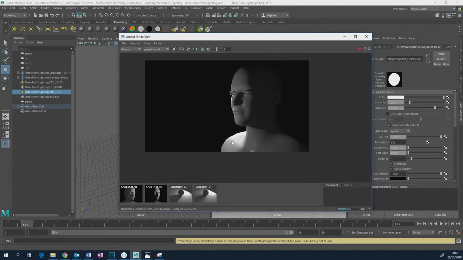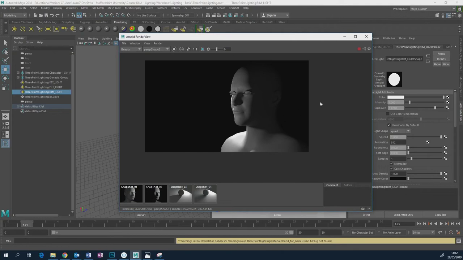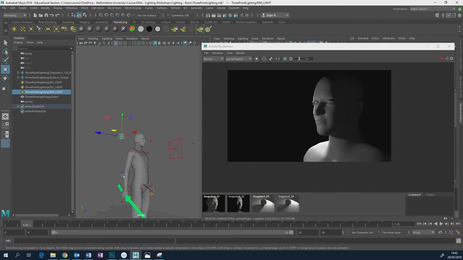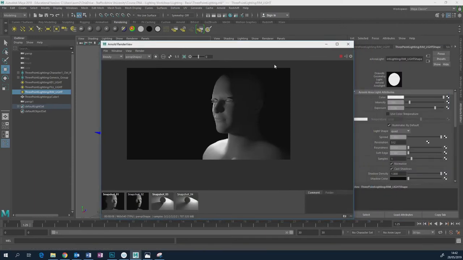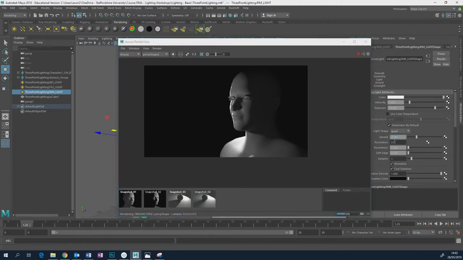But look, got this problem here. It's happening on his body, and it's definitely not happening here. So how can I get rid of that? I can use that spread parameter. At the moment, that light is coming from all kinds of angles outwards. So if I change the spread parameter, I should be able to focus it in a little bit more. Let's try something quite extreme like 0.25. Point one. Okay, I'm getting this noisy kind of effect going on here, but this is more what I want to happen. I want to focus exactly where that rim light is casting, and I want it to be just like that.